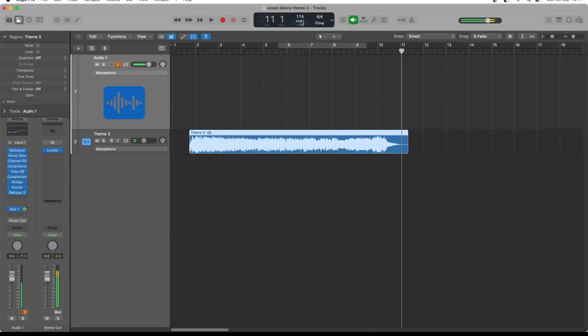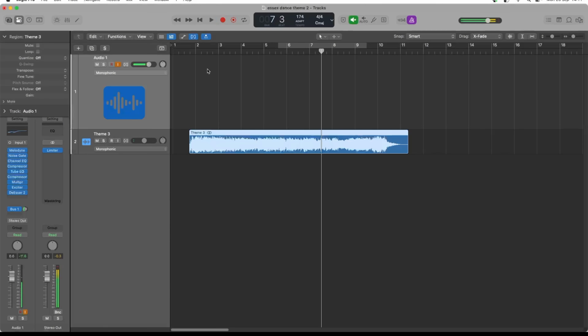It looks like I've got adapt tempo already on, so we're just going to click on the metronome there and see if we're in beat. I turn it down just so I can hear the metronome click in and everything seems on point.